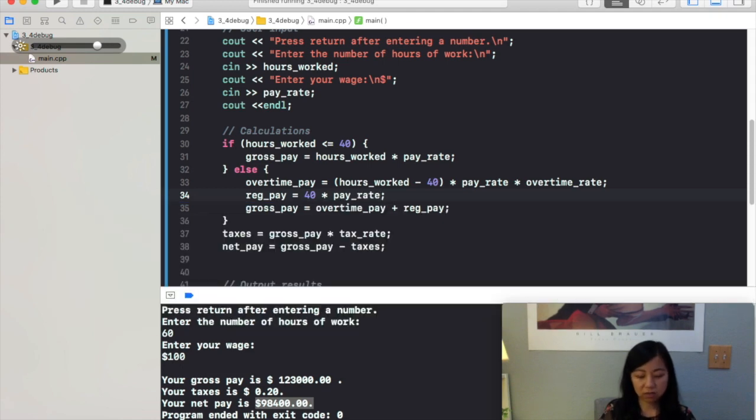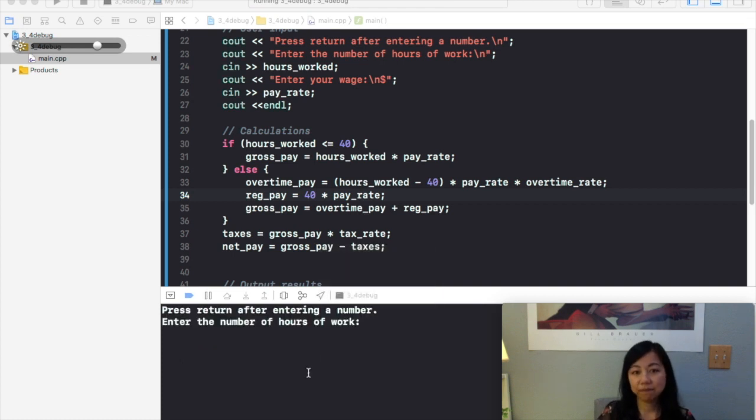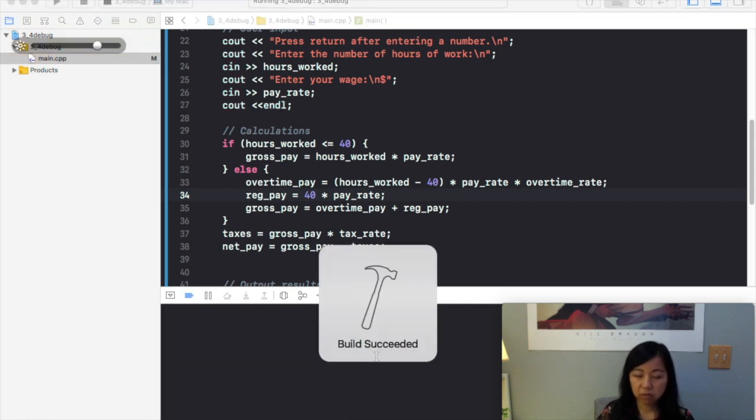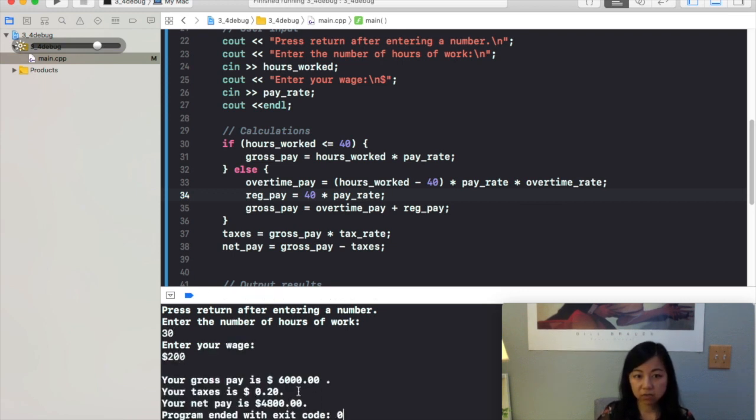So we change it, compile it, and do a test again. It looks much better. Now it's 7,000, which is the correct number. Net pay is the correct number, and only the taxes is 0.2. But if you remember, when we ran the program with 30 hours and 200, the taxes was also 0.2.